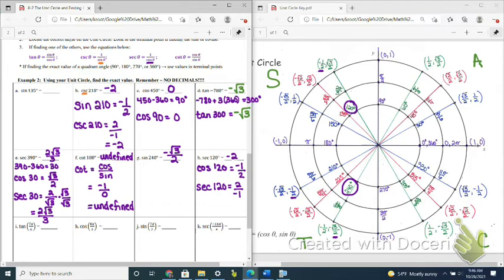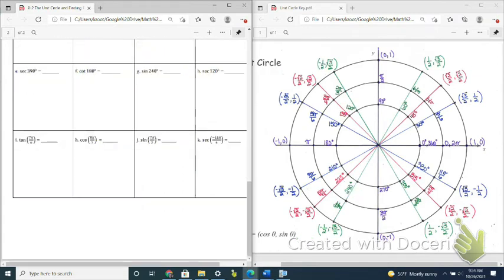Okay, looking at this bottom row, we now have radian measures. It is not any different. Okay, your unit circle has radians. So let's see what we can find. So if I look at 7 pi over 6, so I am finding 7 pi over 6. It's right here. Okay, we know in this quadrant, tangent is negative. All students take calculus, so tangent's negative.